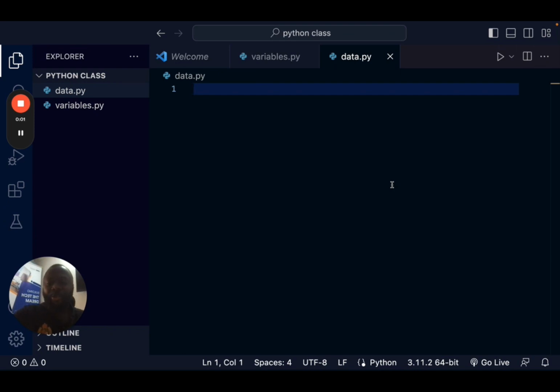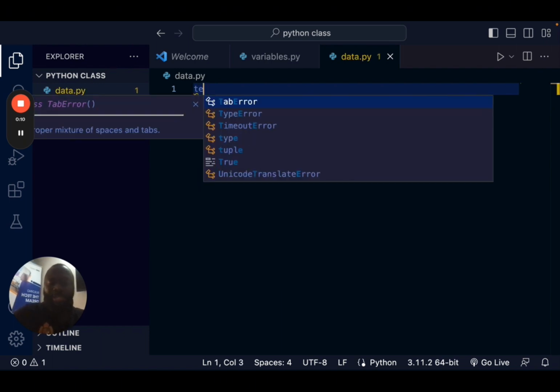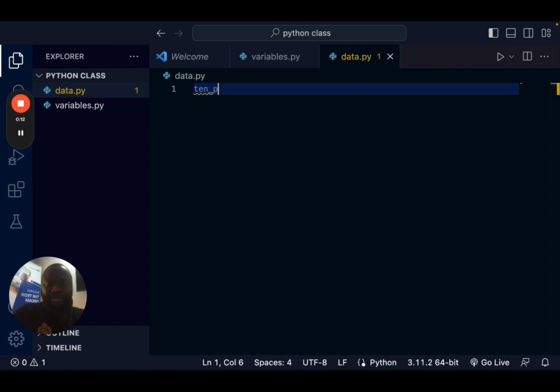Hi, so in last class we talked about variables, and in this class we just want to talk about data types, Python and data types to be specific. One of the examples we gave in the last class was term 10%, for example, being equal to 10, right? And this we know to be a whole number. But here in Python, we actually call them integers.